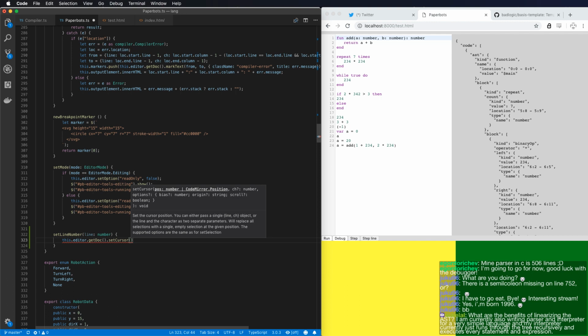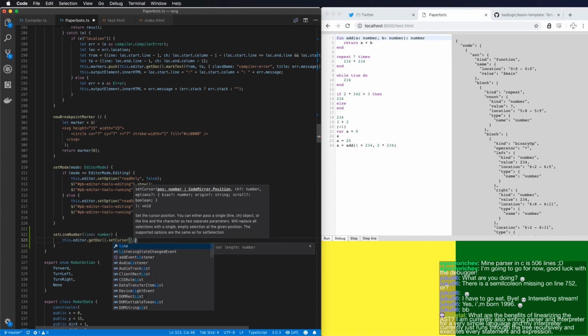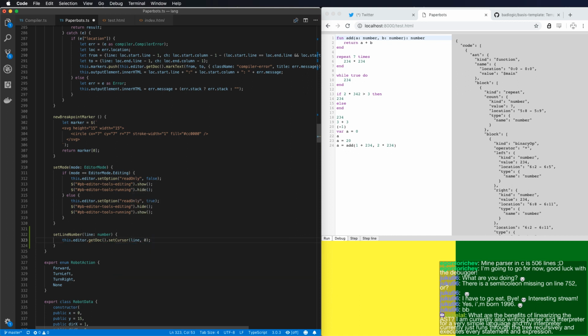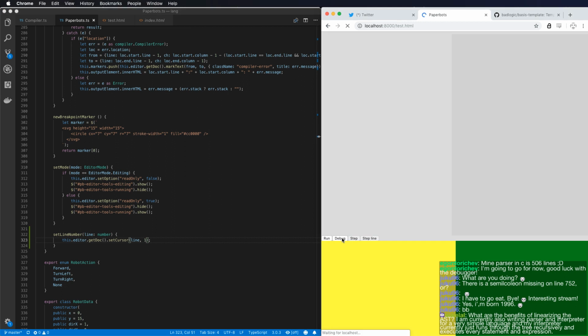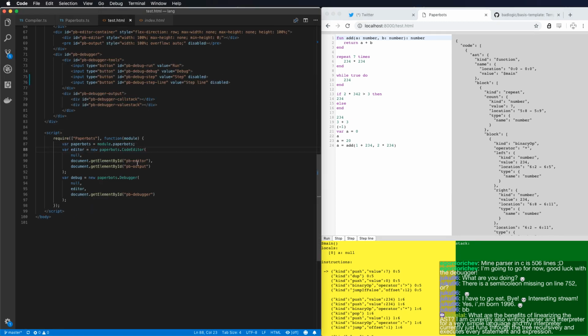Why not a character? Okay. I'm just gonna assume this is 0 based. Well, guess this will do. Okay, so debug. That didn't do a thing because I haven't wired it up here yet.